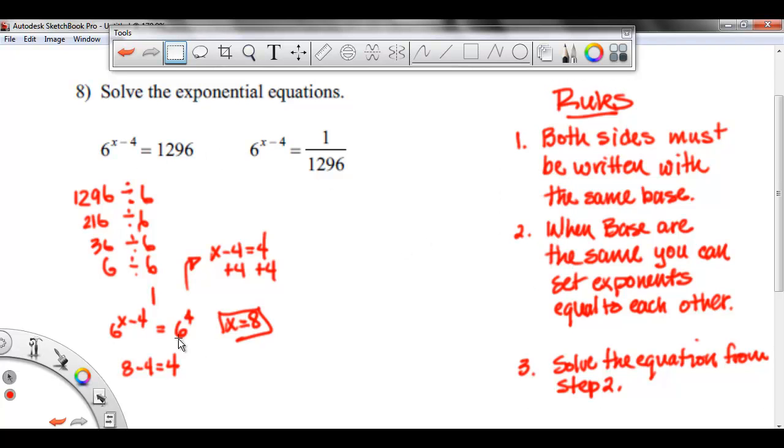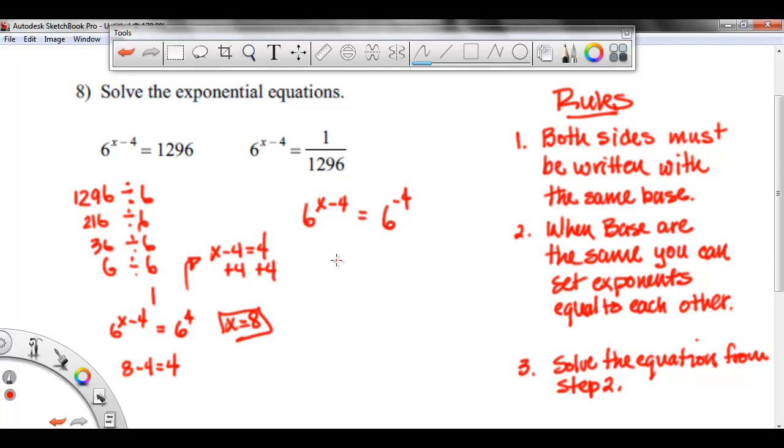Now you can see that the bottom number is 6 to the 4th, and so the bottom number is 1296. So if I know 6 to the 4th equals 1296, that tells me from the other video that you watched that 6 to the negative 4th has to be equal to 1 over 1296, right? Remember, if it's in the denominator, the exponent changes sign. It's in the denominator, so that positive 4 changes to a negative 4. Now let's go ahead and set our exponents equal to each other because we have the same base. We're allowed to do that.